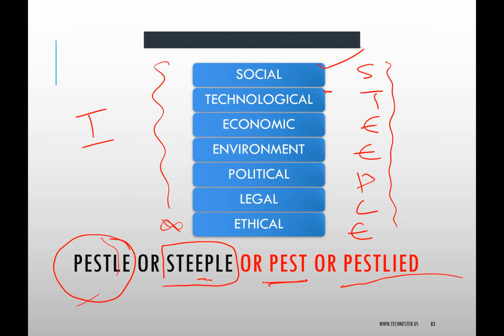You should know that STEEPLE may be a good match for the issue you are addressing, or it's just the original PESTLE, or it's just PEST, meaning that there may be political, environmental, or economic, social, cultural, or technological issues that are affecting this thing we want to solve, right? And you need to tease those things out. All these things, again, remember, are external to the organization, outside the organization, affecting it, either causing threats or creating opportunities for it.